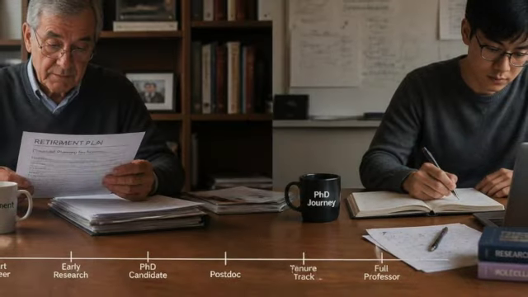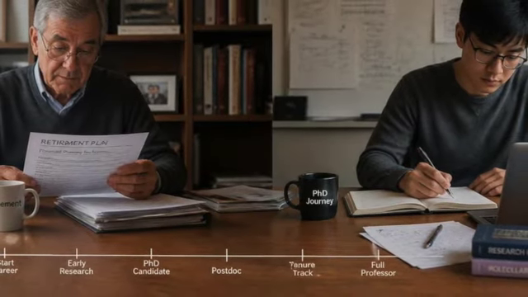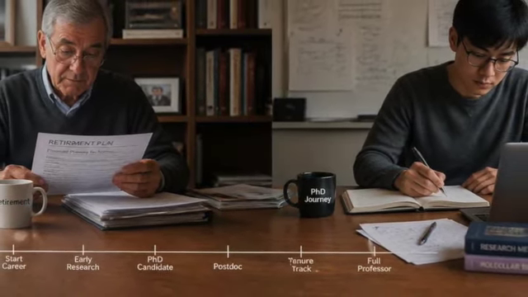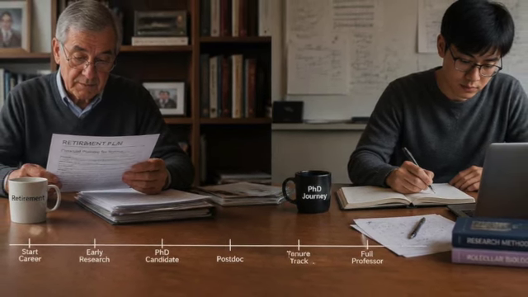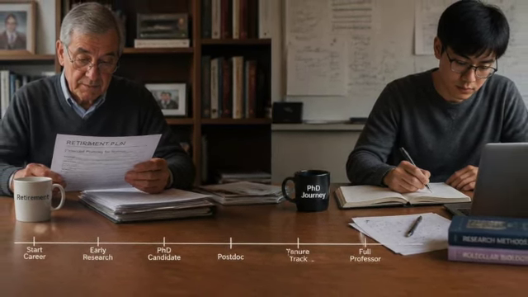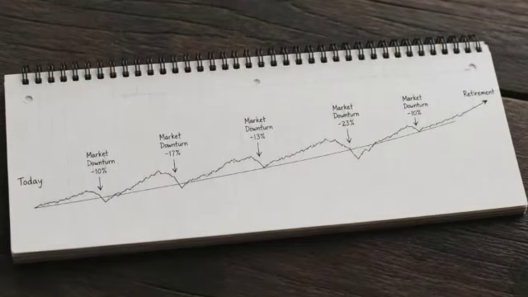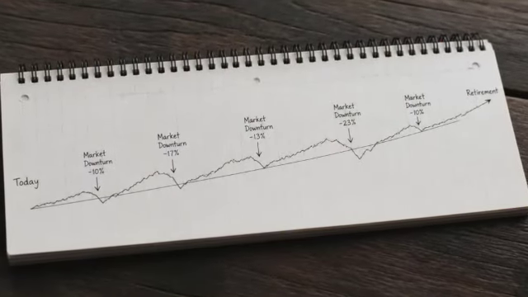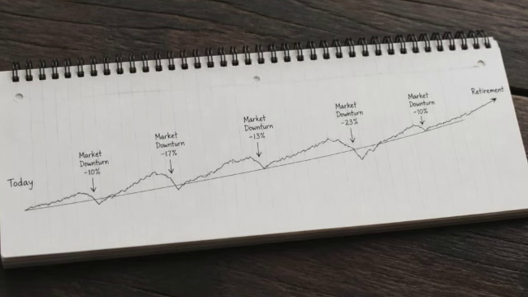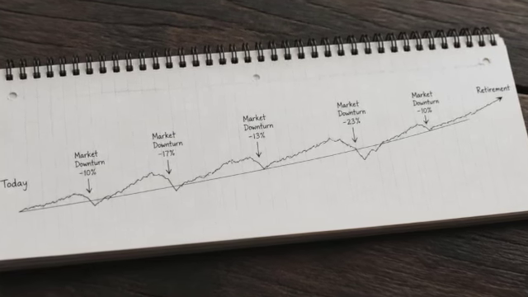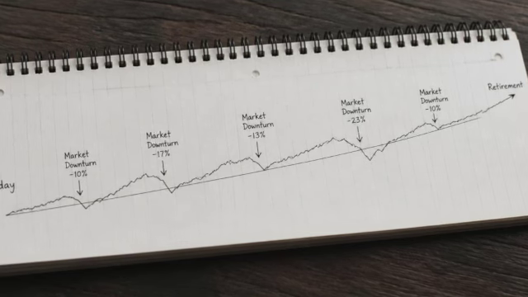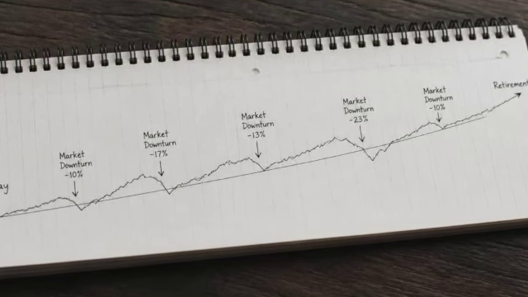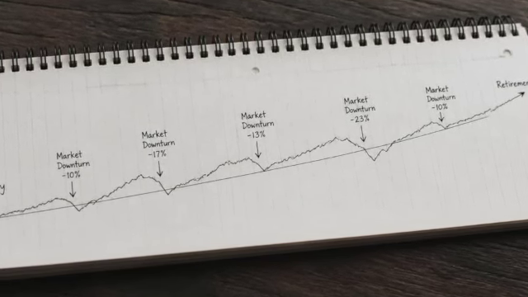Now imagine two investors. One plans to retire next year, the other plans to retire in 30 years. Should they own the same portfolio? Probably not. Someone with decades ahead can usually tolerate temporary market declines because there is time for recovery. Someone approaching retirement may prefer greater stability. Risk is not simply about age, it's about when you'll need the money.